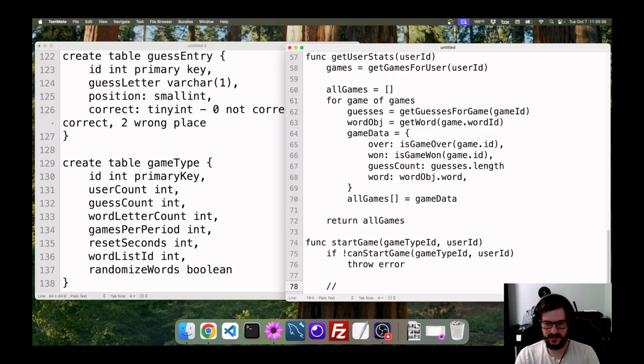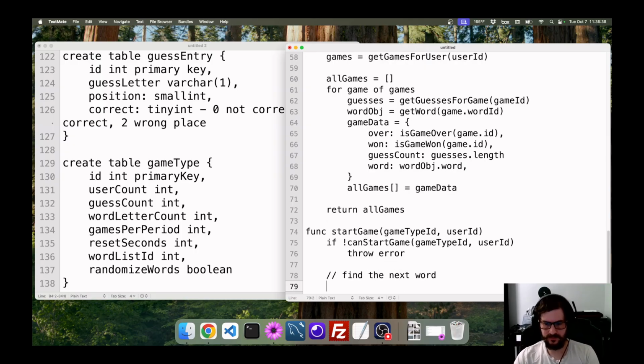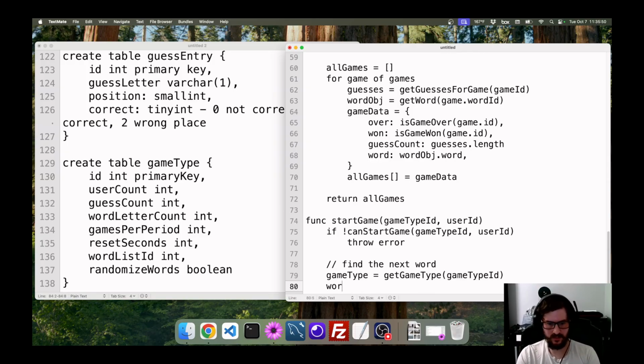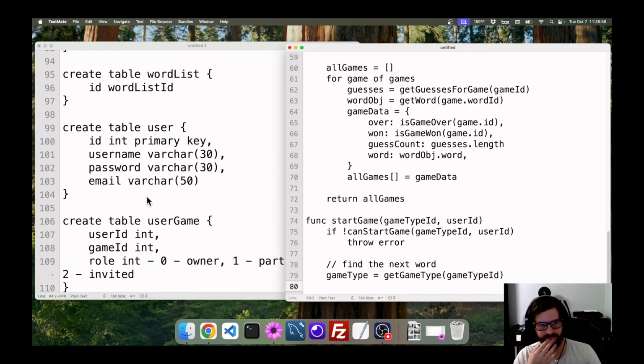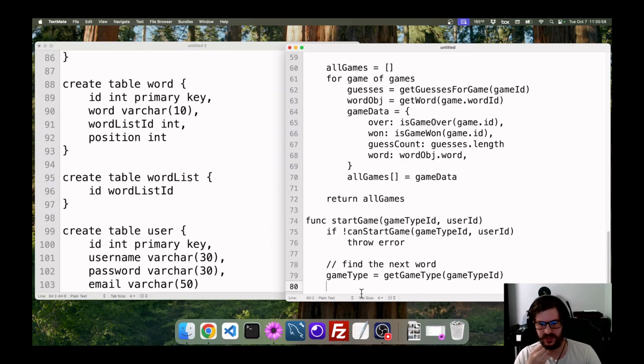Our next thing is find the next word. Okay, so we have a word list ID. Type equals get type game type ID. Okay, so word list equals, well, you know what, actually, I don't really need the actual word list. I'm more interested in the words in the word list, right?